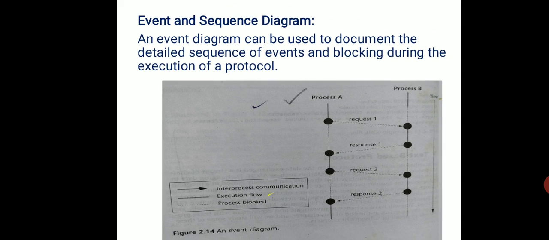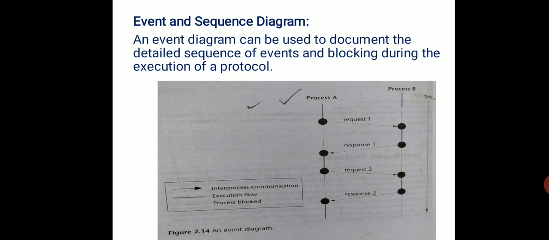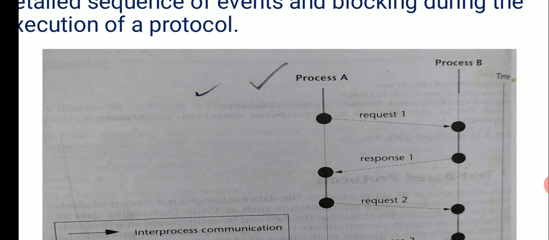Here process A and process B. So here the solid line interval says the process is active. The solid line interval along the execution line represents a time period during which the process is active. So here solid line, process A, the solid line represents the process is active. The broken line or dotted line represents the process is blocked, okay. So here the dotted line represents process is blocked.